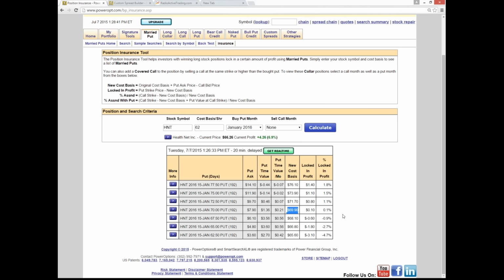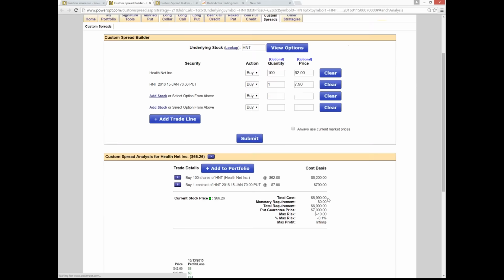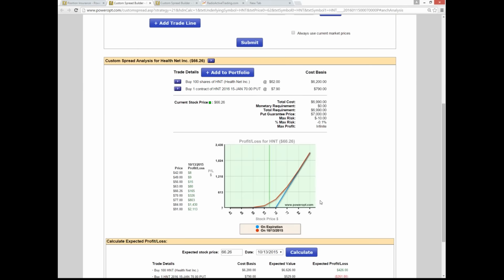This means now, because I have the stock that has an unrealized gain, by purchasing the same put we were looking at before, I now have a bulletproof position. I can't lose, right? We paid $7.90 for the put, so our total cost basis is $69.90. We're guaranteed to get 70 back no matter what happens. So even if the stock fell to $1 per share, we're going to make $10.